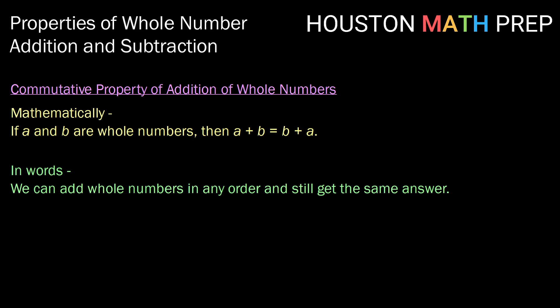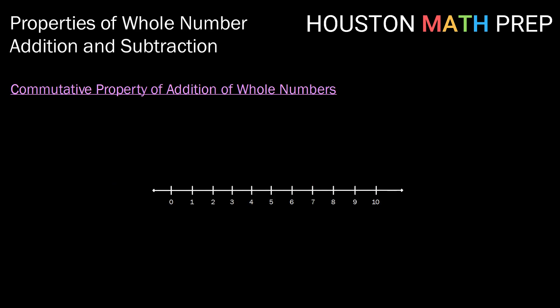Especially for those just learning addition, this concept is not necessarily intuitive. So it is important that we model it and we kind of show or prove this to young learners so that they can really internalize it. One way you might do that is using your number line. So let's say we want to show learners that 4 plus 2, which we know from knowing addition that that's 6, is the same thing as if we were to put those numbers in the opposite order and say 2 plus 4. So here, visually and concretely, someone could see that both of these have a length or a measurement of 6.